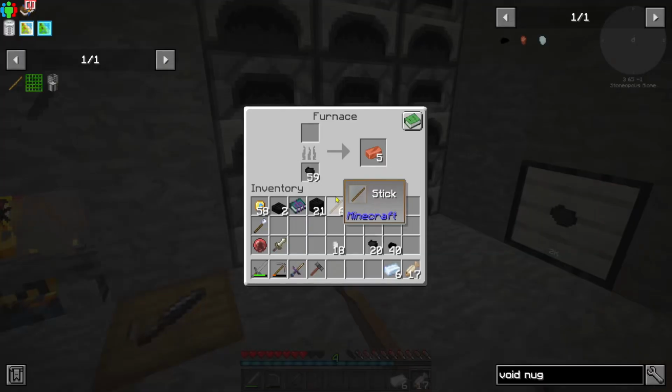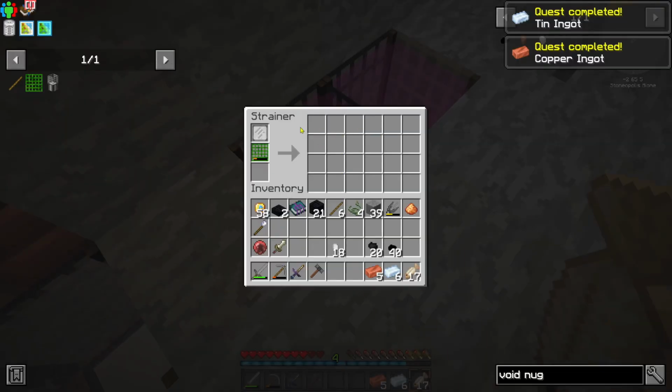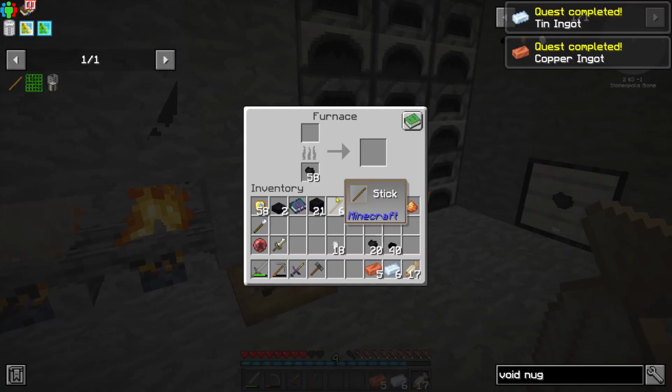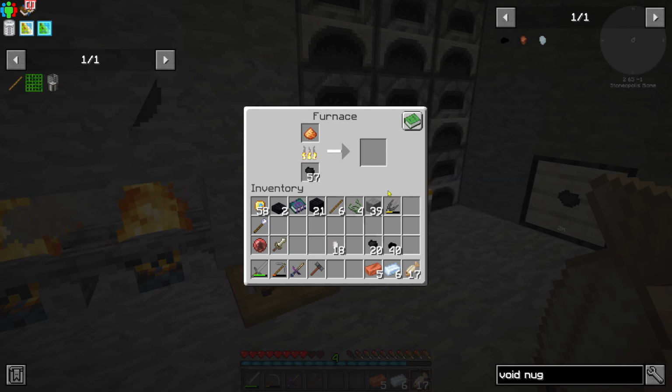Right, so they're done, and the reason I wanted to make an extra one is because, like recipes of old, with tin and copper to make bronze, it's a 1 to 3 ratio.